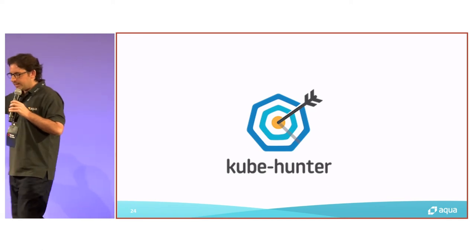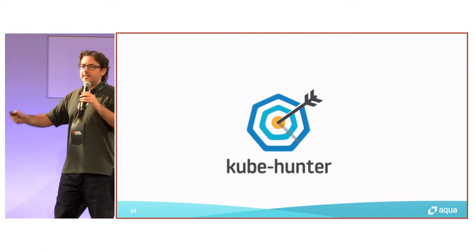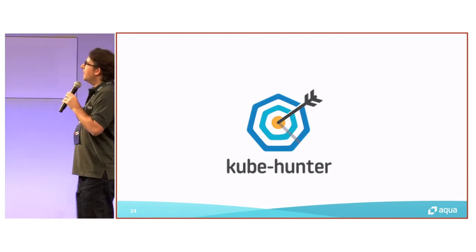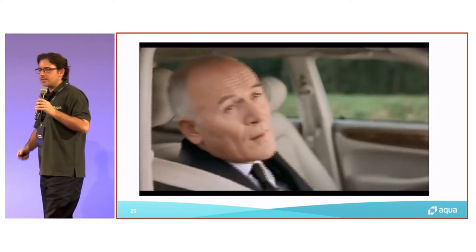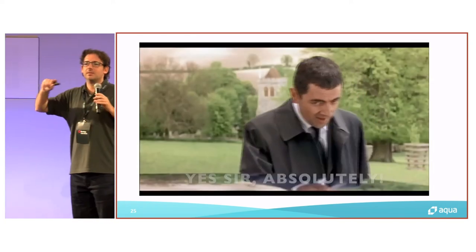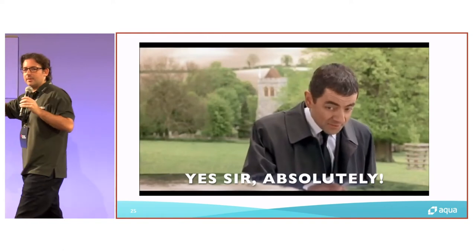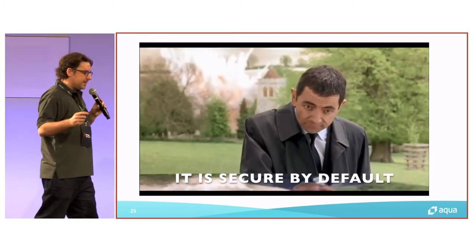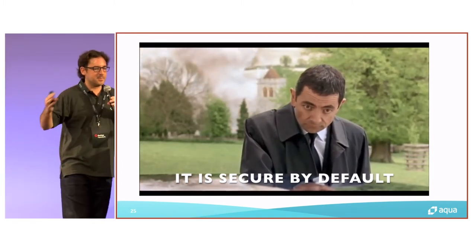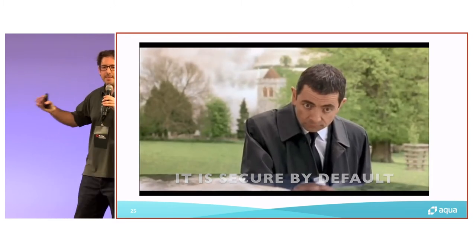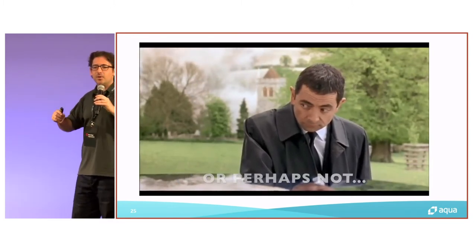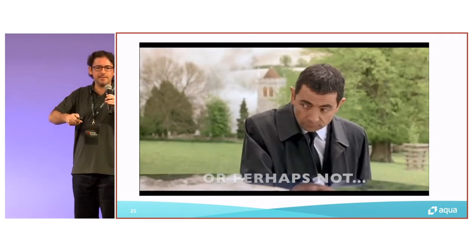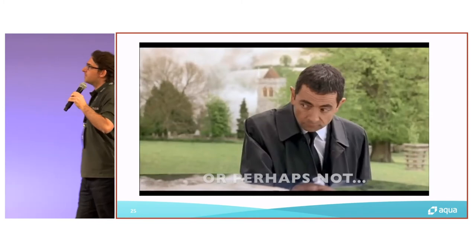The next tool I'm going to share with you is KubeHunter. A quick question: is Kubernetes secure by default? Resounding no. Which Kubernetes is the most secure by default? Red Hat. OpenShift is definitely the most secure. The problem is that while there are many tools with Kubernetes — like PSPs, admission controllers, role-based access control — by default, a lot of flavors don't enable those. There's this huge gap between what happens in reality when we spin up new clusters and what should happen from a security standpoint.